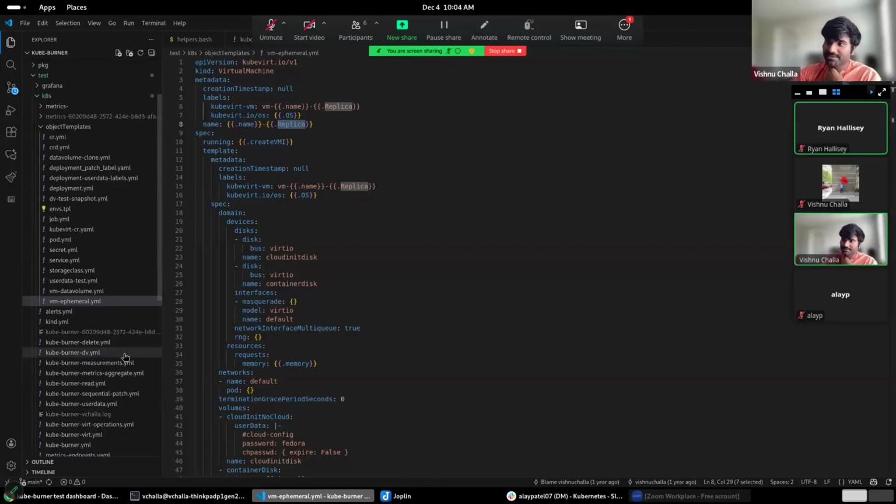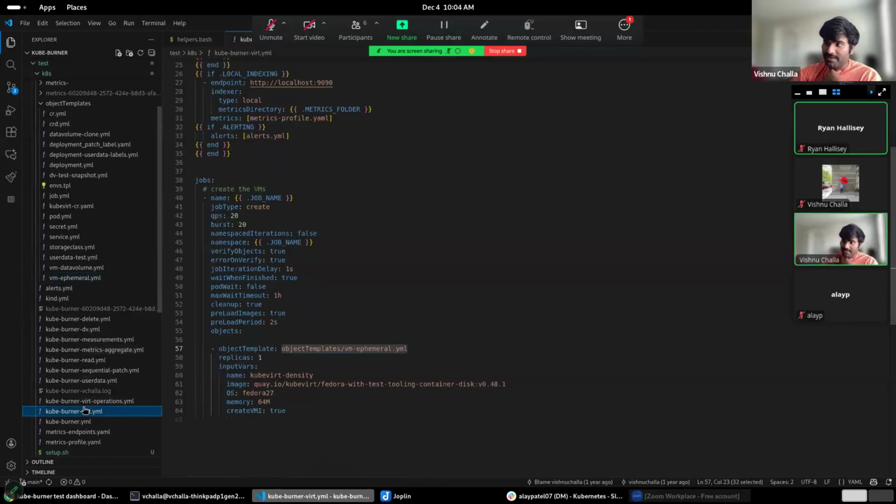Yeah, good question. So it uses parallelism to create all the objects, and then it paces according to the QPS and burst number specified here. So QPS stands for queries per second. Burst is a slightly different metric, which basically defines how long the wait queue should be when there's a peak situation. I mean, the general QPS and burst metrics which apply to K8s as well. So using this, it will regulate the workload.